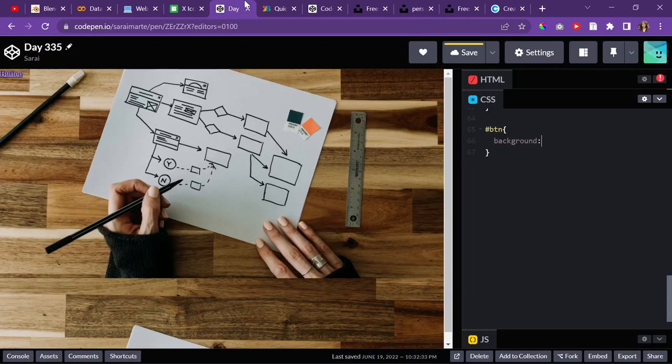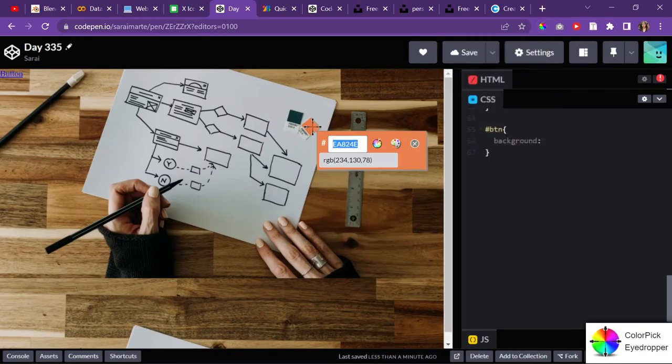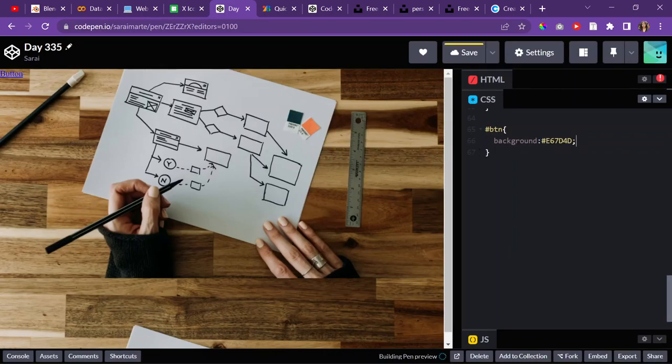Okay. Well, oh wait, no, I could have just done a similar color, maybe something like this. This color here, copy that. Hashtag, because it's a hex code, and it should appear there. Give it a padding of 20 pixels. Text decoration none, so it removes the underline. And then color white, so that the color is white. Give it a border radius of 20 pixels. Text align so it's at the center, although it's already at the center. And that's not how you spell center.